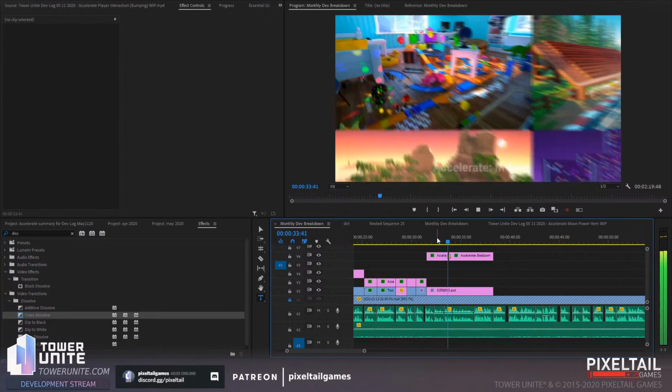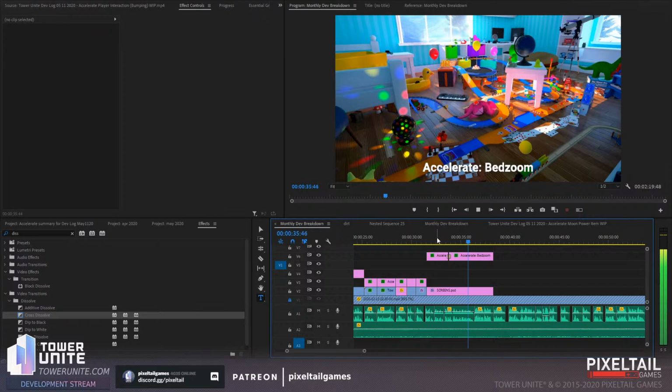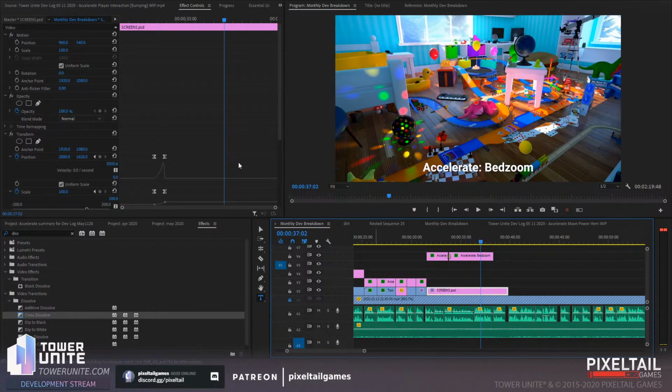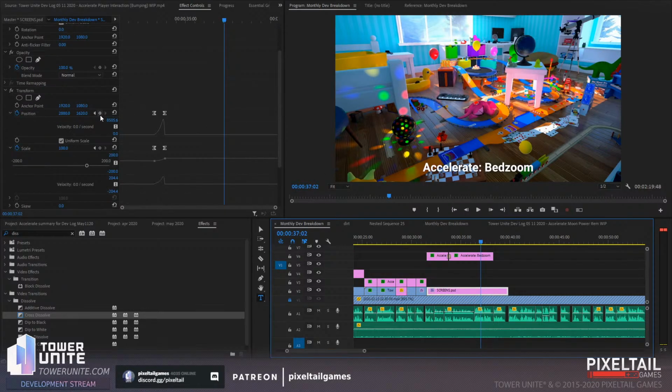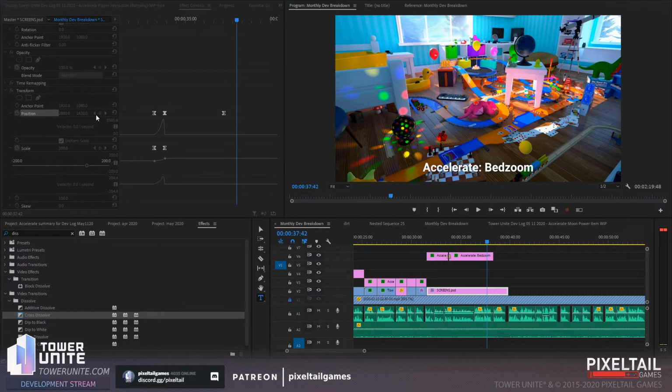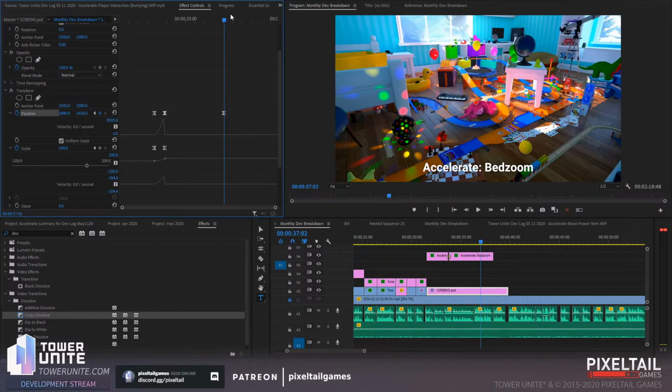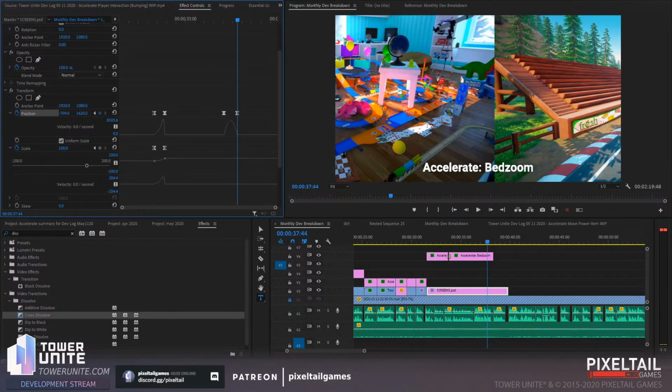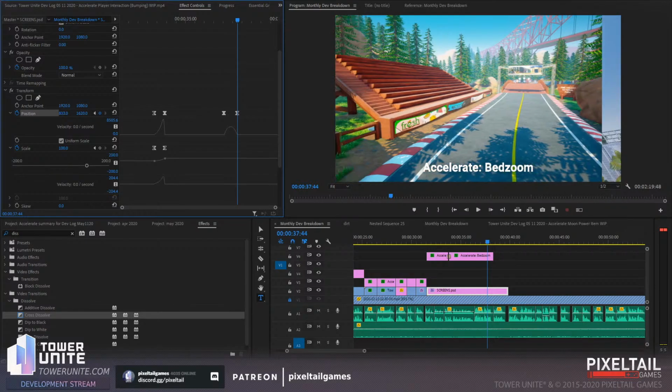Of maps. Here's Bedzoom, one of the maps we hope to have ready for release. We're also working on Pine Valley and Sunrise Isles. So here we're gonna do another animation real quick. It's gonna be much simpler. I'm just gonna go straight across to Pine Valley like this.